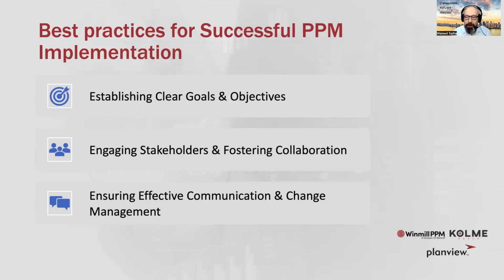Finally, prioritizing effective communication and change management throughout the PPM implementation. This entails providing timely, accurate, and transparent information to all stakeholders, as well as addressing any concerns or resistance that may arise. By implementing a structured approach to change management, your organization can facilitate a smooth transition to PPM, enabling greater efficiency, accountability, and strategic alignment.